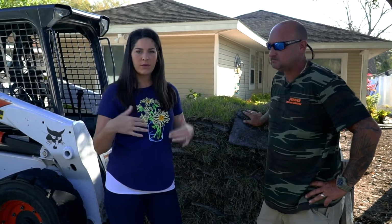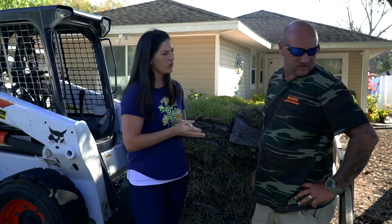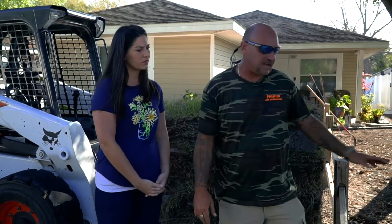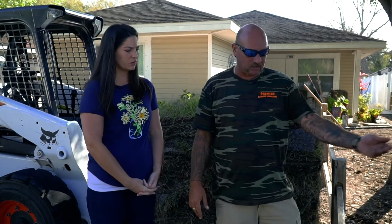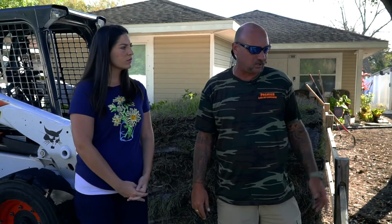Now that we've finished the tear out process and everything is cleaned up and prepped for installation, we're ready to install the Bahia sod. So we'll let Clint tell us a little bit about the process and how they'll do that. So once we got the cleanup done, we went around, we graded, coped all the edges so that we get that nice flow to the concrete and the sidewalk.